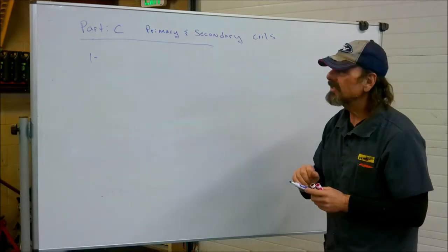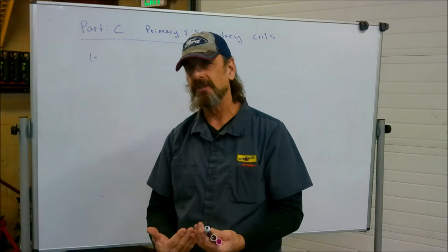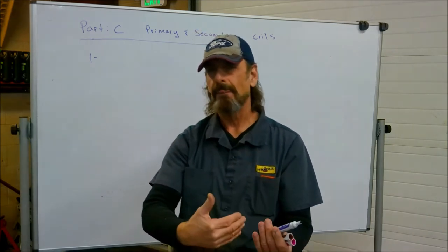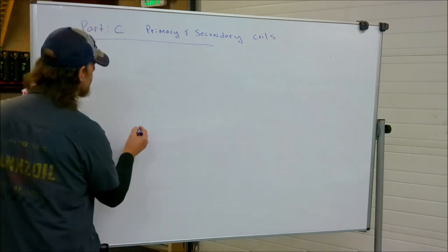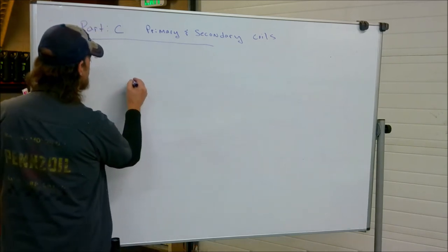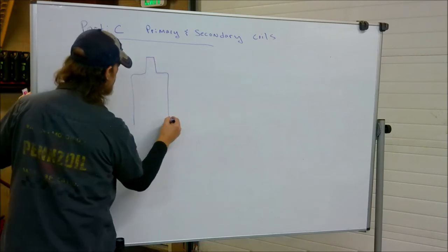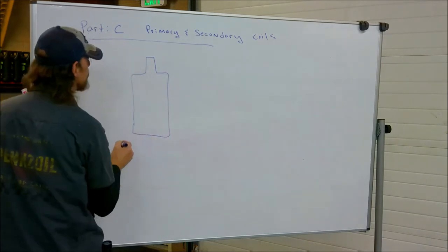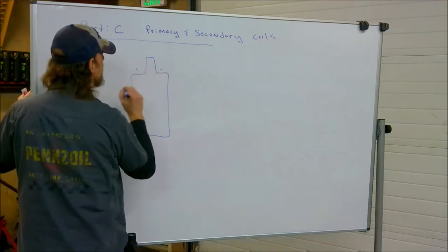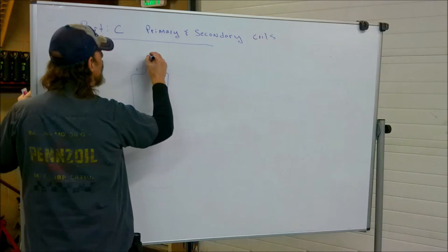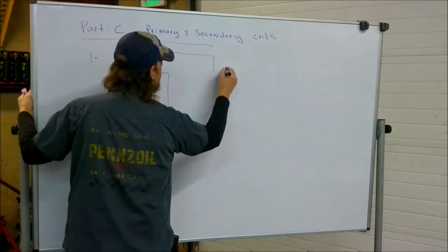Now we're going to take part C and add to the coil, and we're going to turn it into an ignition system coil based on a car. Here we go. So we have an ignition coil and it's going to look like a standard everyday old 1960s coil. Looks like a jug, I know, but we have plus here, we have minus here, and then we have a coil here that goes right out to a spark plug.